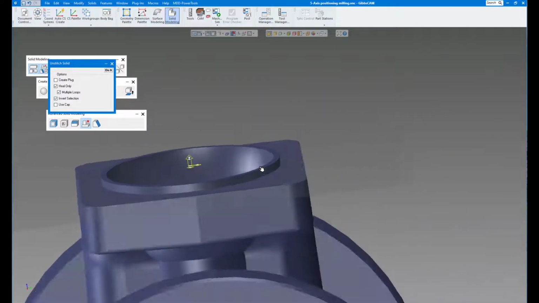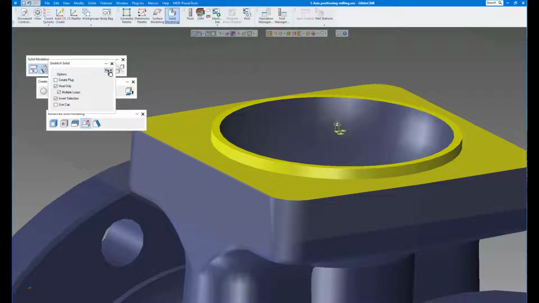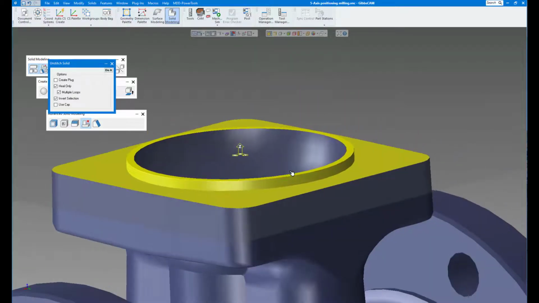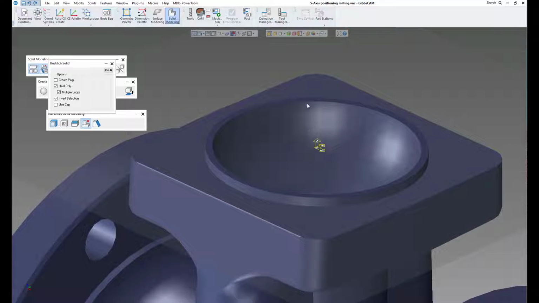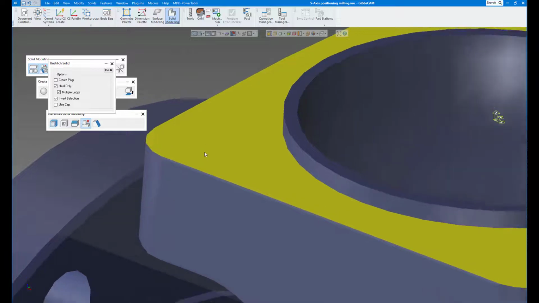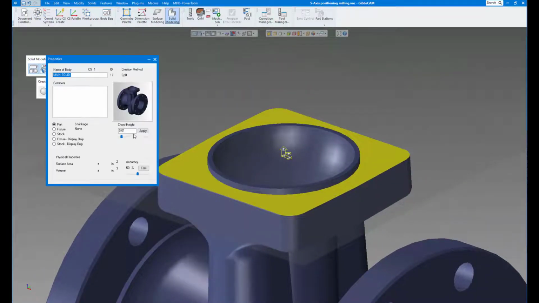Now I think we can heal this the rest of the way. So let's click on here. Usually with holes and features, start from the bottom up. So let's start there and there and there. Okay, we have something else that we need to fix. So let's look and see what we might have missed. So when looking at this part, let's make this part a little sharper. So I'm just going to go to its properties and change this to 1,000. That'll make it a little easier to see.